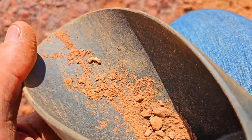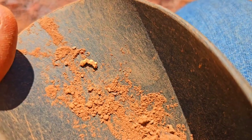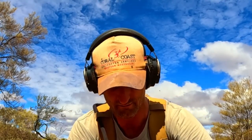Yeah, so look for those very small, obscure signs, little bits of an old fireplace, a couple of old historic dig holes. There's one dig hole there you'd mistake for just an animal digging. It's not much, but when you know what you're looking for, it's very easy to read the signs. And that's actually led us to a really nice piece of gold. Really nice, actually. That's the first one for the trip. So what we're going to do now is obviously work this area and bone it out.